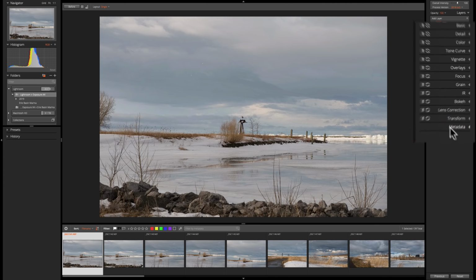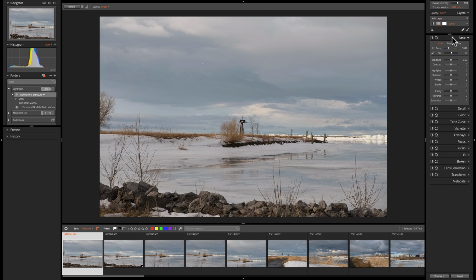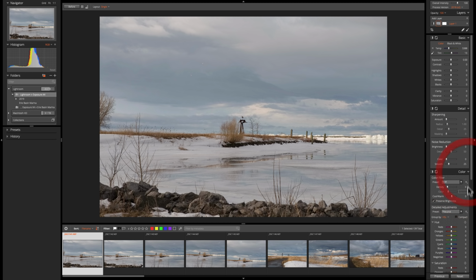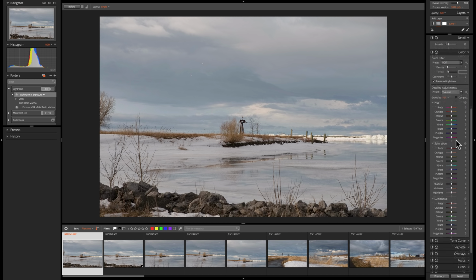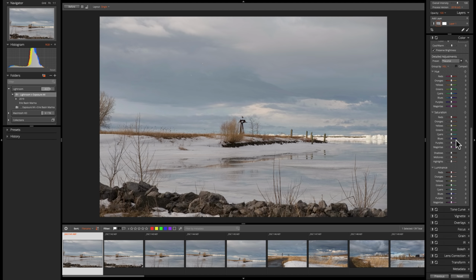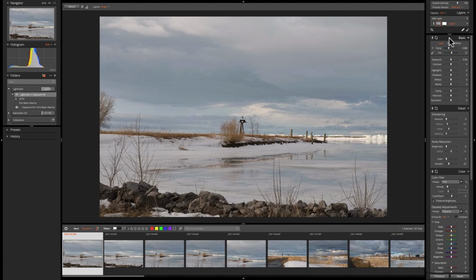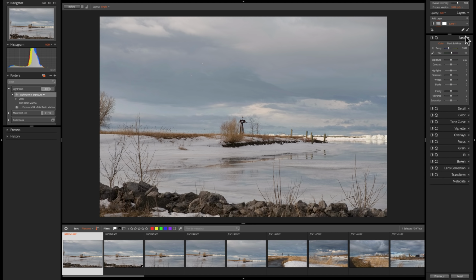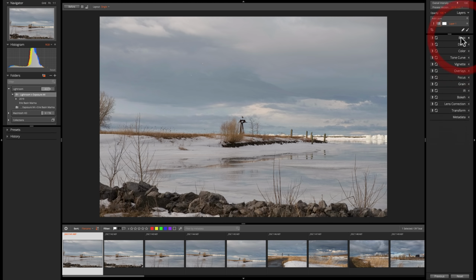If that is not checked, what will happen is, let's say you're doing the basic adjustments, then you do detail adjustments, then you do color adjustments. You'll notice that they'll all stay open and you'll have to really scroll to get to what you want. I feel solo mode is much more efficient. So that's why I recommend you use solo mode. And you could do that again to any of these if you want. So you could right click on the top part of the right hand panel and go to solo mode for that section. Same thing for the left, right click, solo mode, right click down here, solo mode.